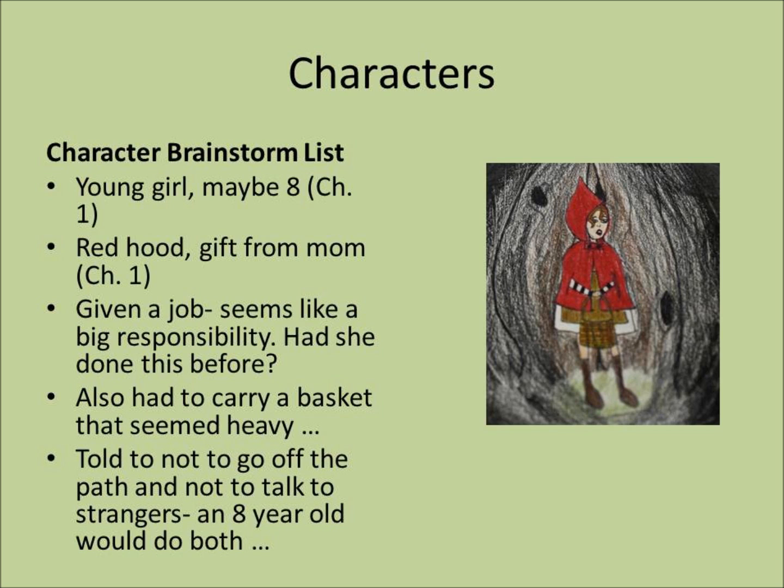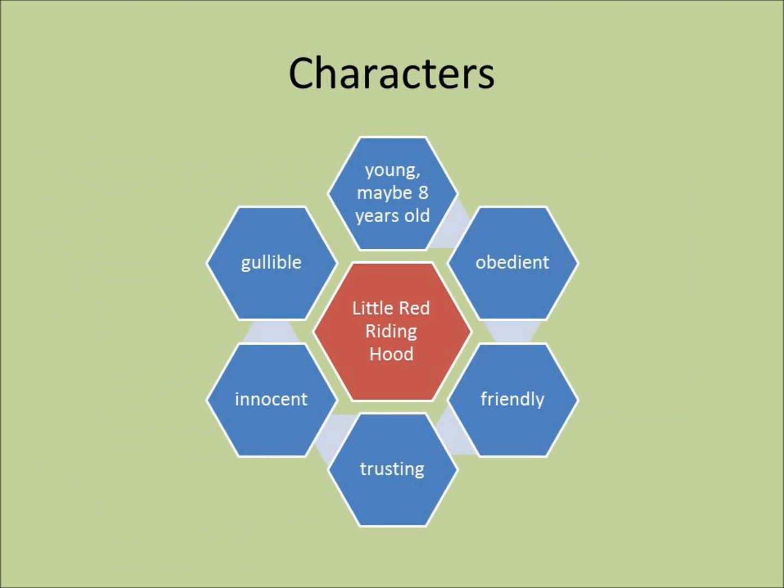Some people like to do cluster maps. So in the case of a cluster map, you're going to write the character in the middle, and then you're going to brainstorm out some descriptive words that you find in the text, and then I would actually do a third layer out from there. And so if you say the word, let's say friendly, you're going to provide a specific example of Little Red Riding Hood being friendly to the wolf, and then you're going to cite the text. So you have all your evidence mapped out on your character map.